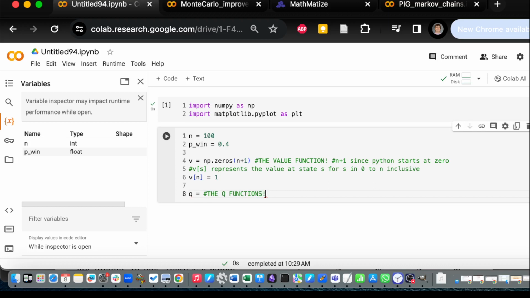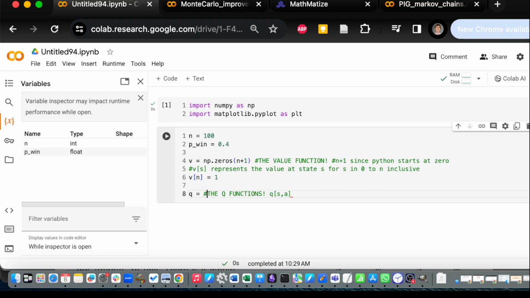What type of object is q? Yeah. Matrix? It's a matrix. So you might think it's a vector. It is not a vector because we're doing q of s comma a. It sort of has 2 inputs. So you can think about it as a matrix or something with 2 inputs, one for what state you're in, one with what action you're taking. All right, so it's going to be a matrix.